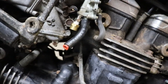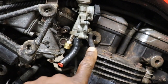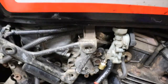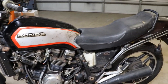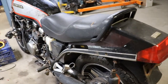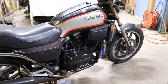And I tested the vacuum. I just took the hose and sucked through it. And gas did come out, so the vacuum is working, the diaphragm in there. So like I say, I got the tank on. I just stuck the seat on there just to see how it looked. And I stuck the side cover on. So it's not looking too shabby.